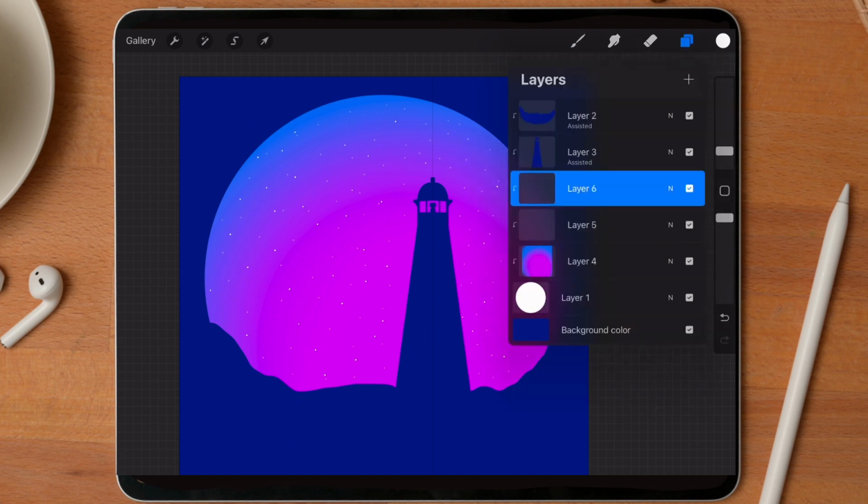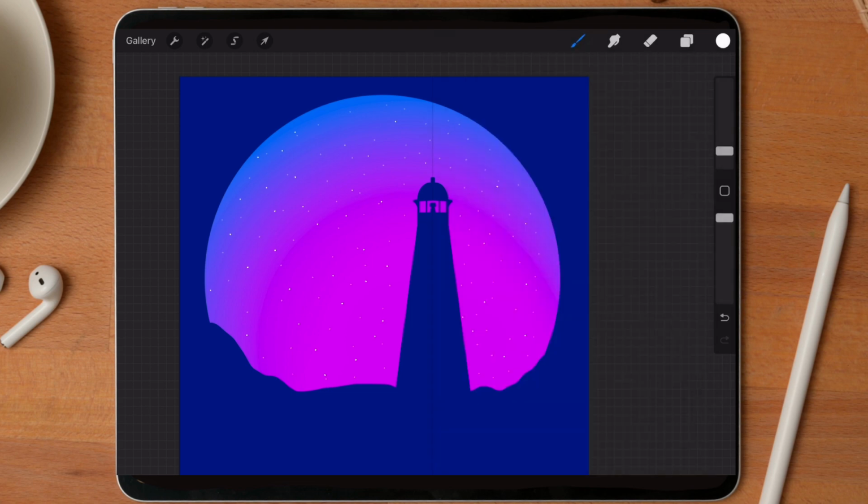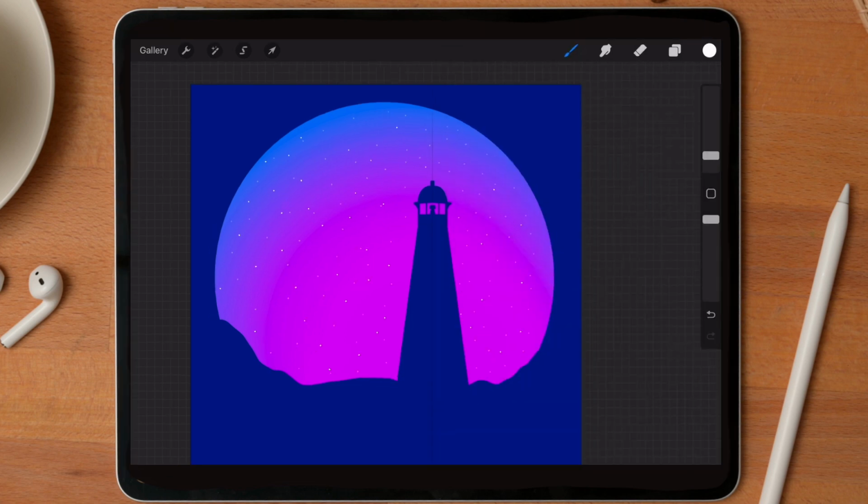Now, we're going to make the moon. Create a new layer. I'm going to use the monoline brush again. Let's create a perfect circle. Color it white, then drag the moon to the top, clipping the background base circle.